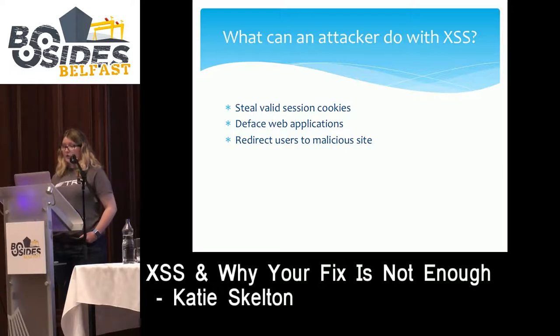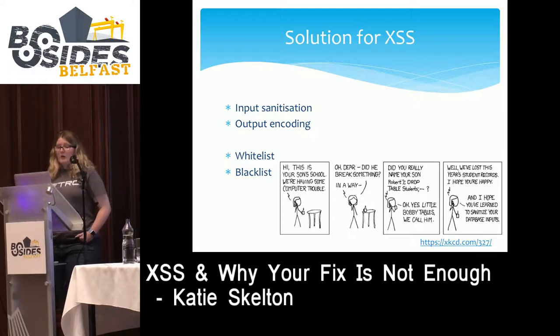So what's the solution for XSS? The best solution is two things: input sanitization and output encoding — these two go hand in hand. Input sanitization is where the developer checks all user input for key signs of malicious code, such as less-than and greater-than symbols that represent HTML tags. The developer may strip those characters, preventing an attacker from creating tags, or they'll use output encoding.